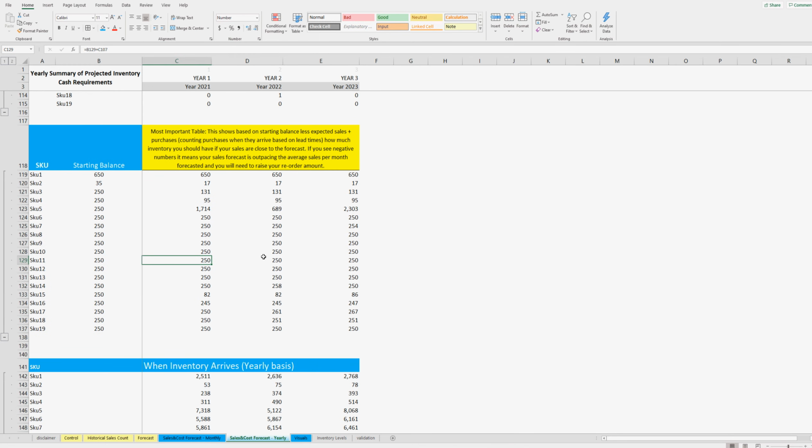You can see the balances on a higher level stay the same, and that makes really good sense because it means in a year you're buying what you use, and the balance is staying the same. This is a good check on the formulas to make sure these are similar. Now, it could be a little variation. You can see here we go 82, 86, and here 689, 2303.